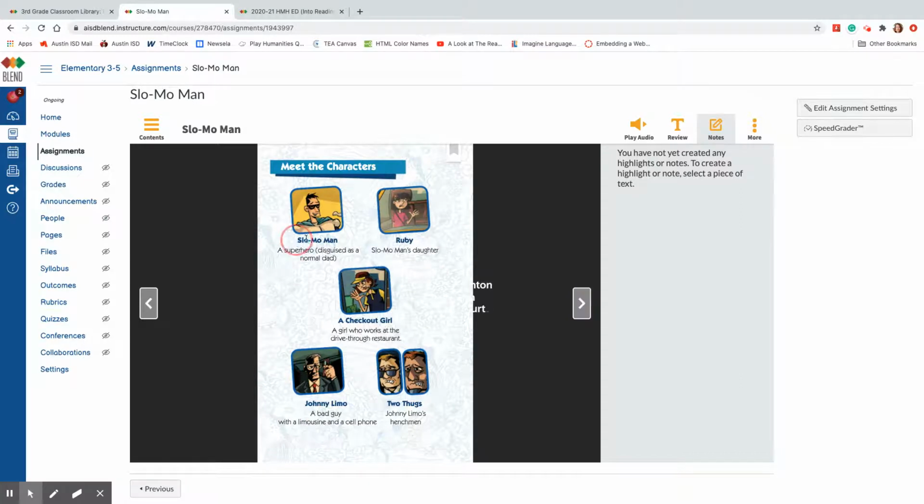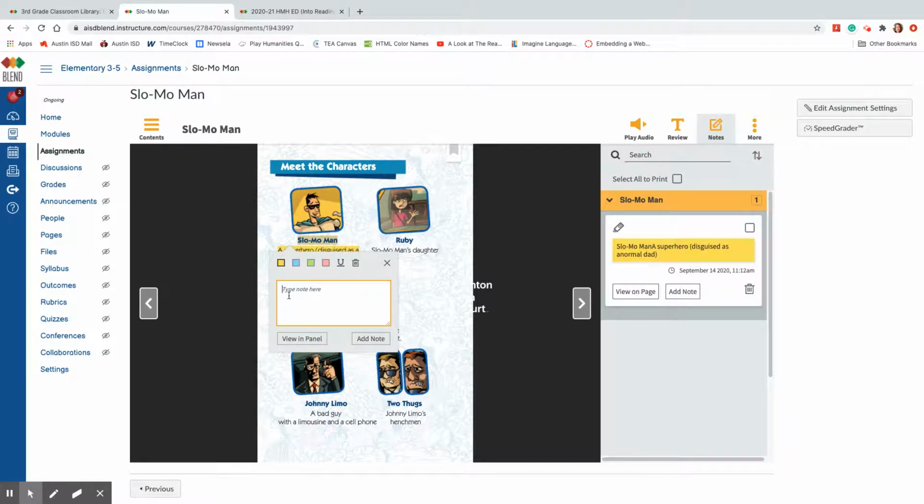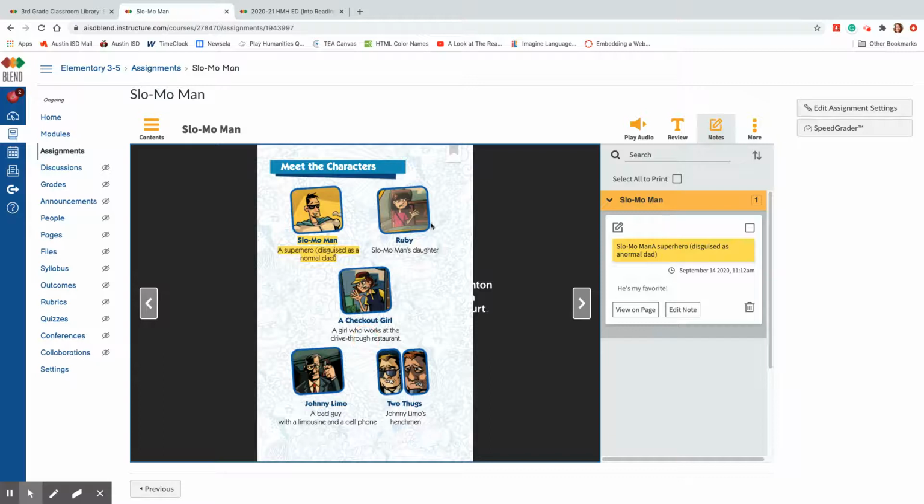To use the notes, they just highlight something and then the note pops up and they can add a note: Slow-Mo Man is my favorite character. And then all those notes will show up in there for your students. So that is one way to add an assignment.